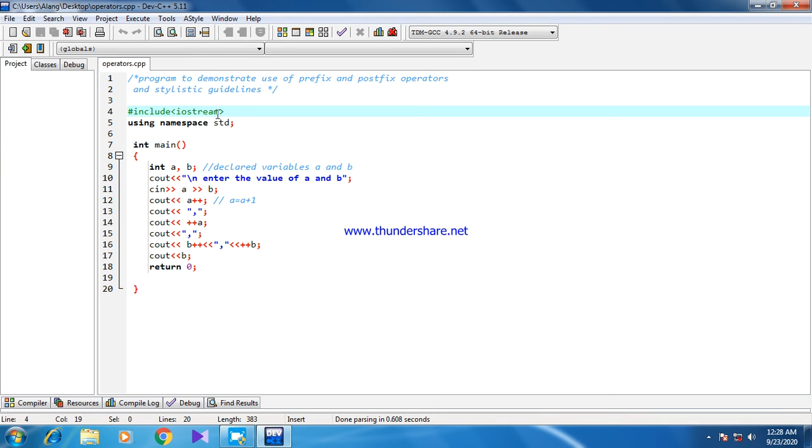Now here in Dev C++, you cannot write .h, otherwise it will create an error. Those who are using, say, the Windows XP operating system, or those of you using Borland Turbo C++, should write iostream.h here and should not write using namespace std.